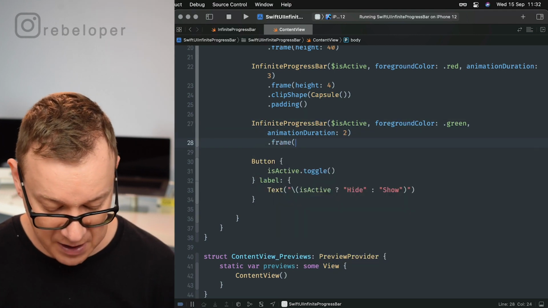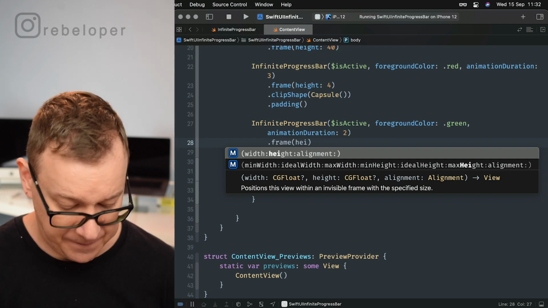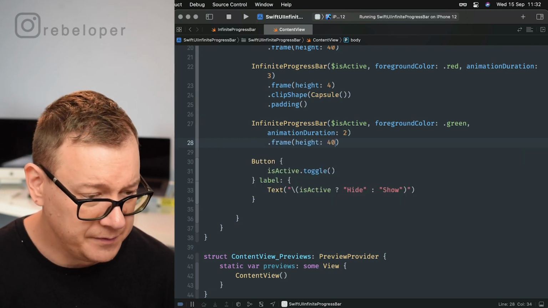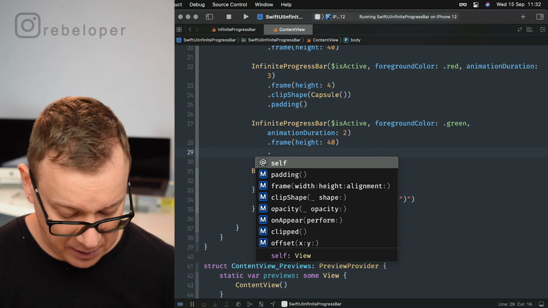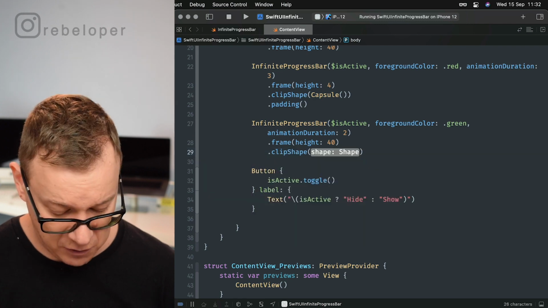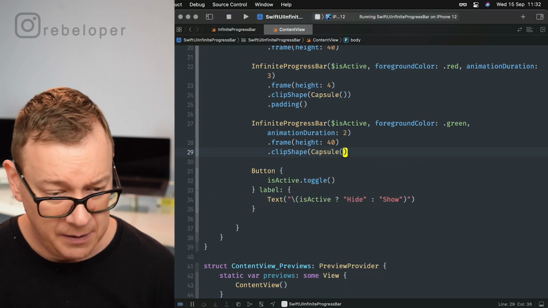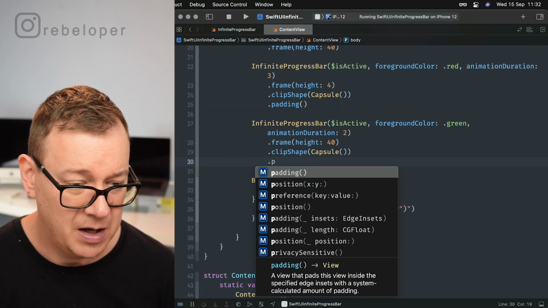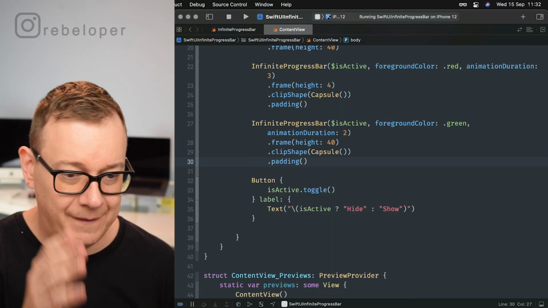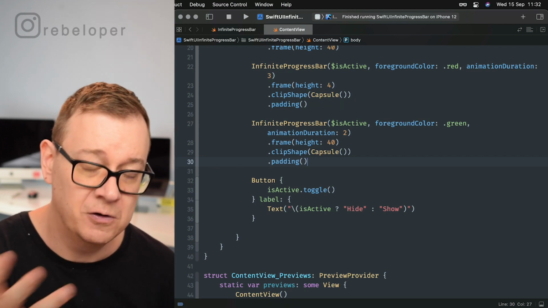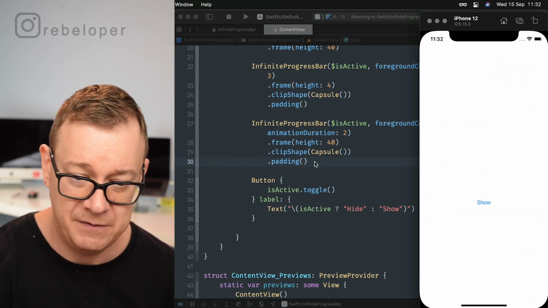Again, frame height of 40. Okay, and then let's have again a clip shape of capsule. But this time around, we will actually see our padding a little bit better. Now, the background color will be used as the default background color of that 50% gray.